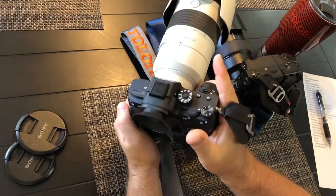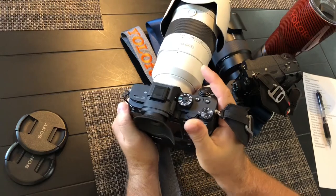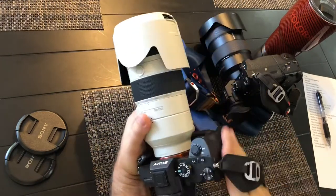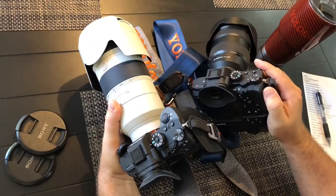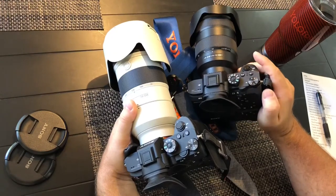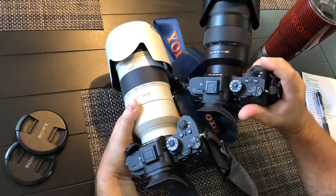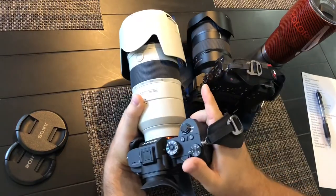With the bigger grip, a clutch is a must. In order to hold this for several hours and keep your finger available without participating in supporting the camera, there's quite a bit of pressure on the back of my hand. I can loosen or tighten it. The clutch is a must with the new grip because it's so big, but it feels better. Also, the back button focus is literally right here — you can hit it with your thumb and still trigger. It's an unbelievably great design. On the old camera you do not have that button right there — the back button focus option is not convenient at all. I think that was the main problem with me not finding value in back button focus. Now it is convenient.